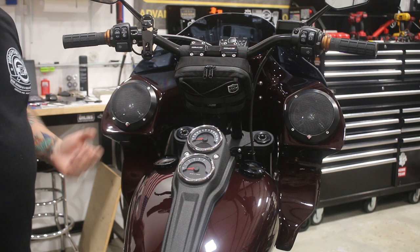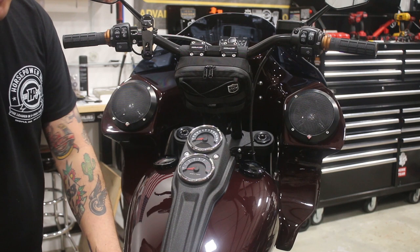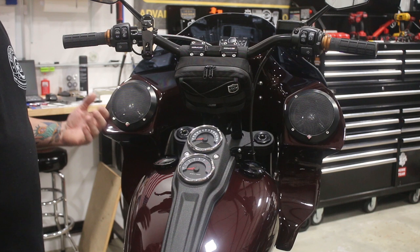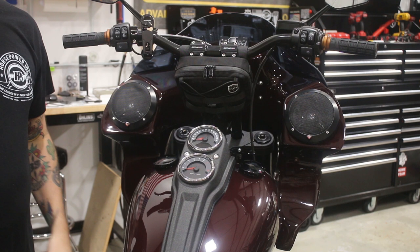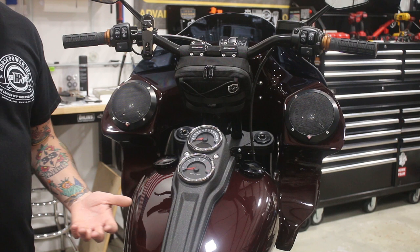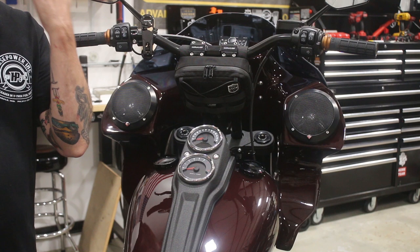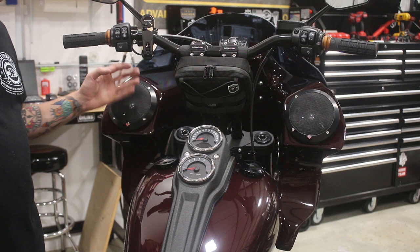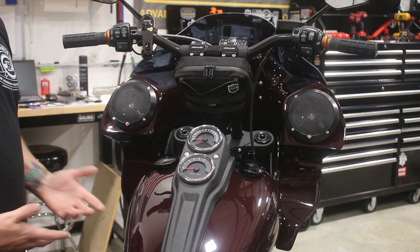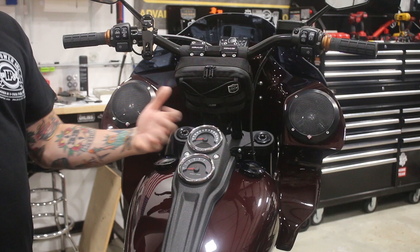We added a stereo. For me personally, I don't think the stereo is a super important detail — I use my phone Bluetooth to the Lexan in my helmet for music. The stereo works well when the bike is quiet or at low speed, but if you're wearing a full-face helmet on the highway, you're not going to hear it. This was really about filling the space, because there's a lot of blank panels on this fairing, and also showing all of you what the possibilities are. We want to go all the way on everything we're doing on this bike.